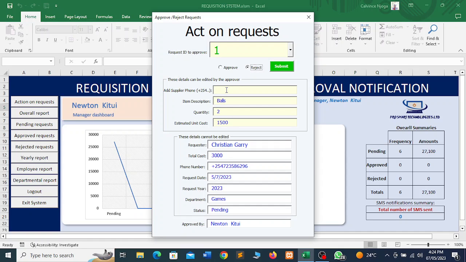Then you make sure you write the supplier phone number here, because you already have the details of your supplier, so you'll put their phone number here. So let me say I want to approve that one. Then the phone number of the supplier, let me use, okay, that one can be used as a supplier.